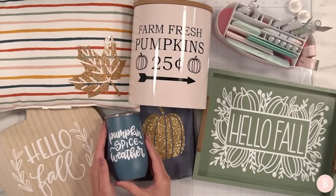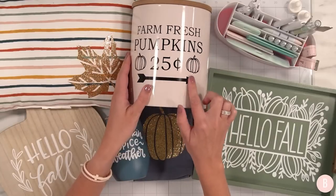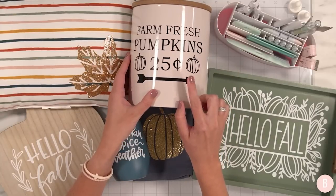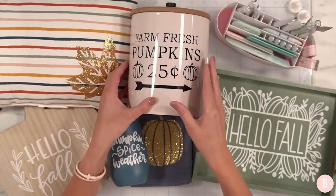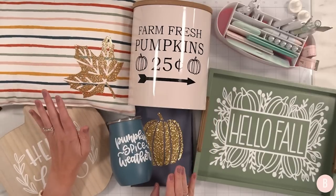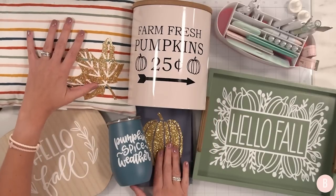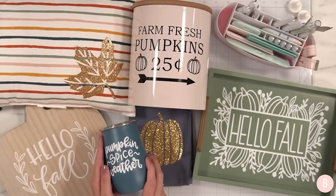A beautiful little collection of fall crafts that were inspired by the Target Dollar Spot. Really loved how this turned out. I really think that going with the black was the right choice. Again, it really paired the little handle in, and I think that looks really, really nice. Loving the glitter each and every time. Every time, it just turns out so pretty. Get some glitter iron-on. It is amazing. And then this turned out so sweet.